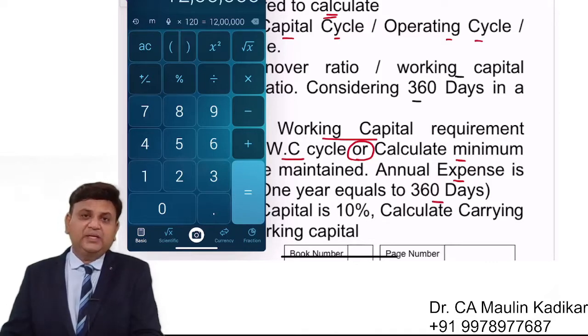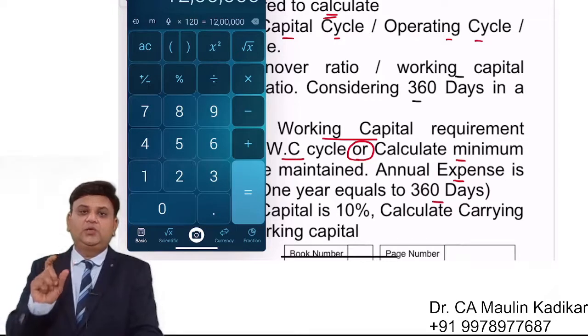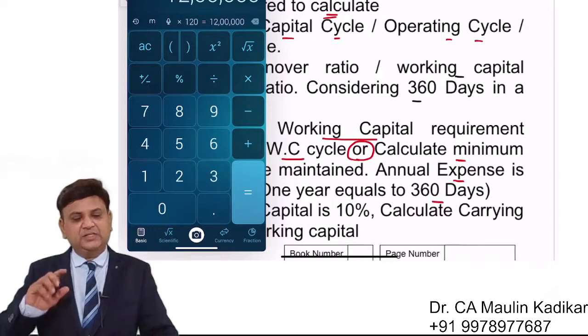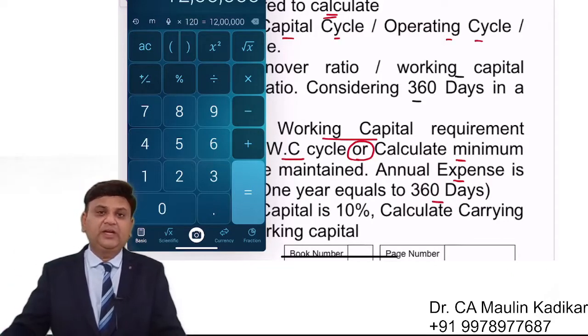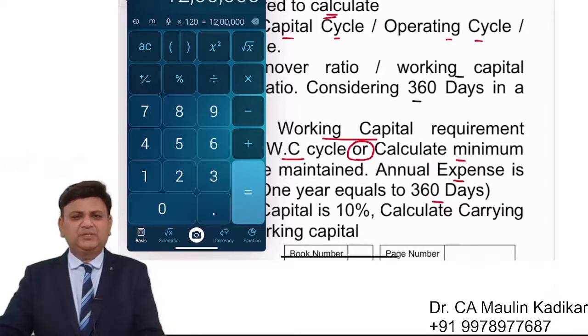We are supposed to make the arrangement of the working capital for the first 120 days only. Once the first 120 days are over, afterwards the cash flow will be generated from the business itself, with which we can run our business further. And we don't have to make any investment later on. So working capital investment would be 12 lakhs. A small assumption is made that the annual expense of the company is evenly spread throughout the year.